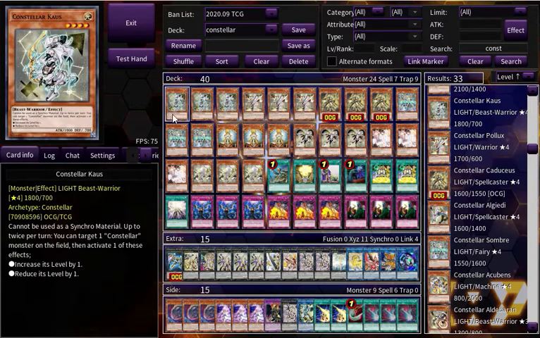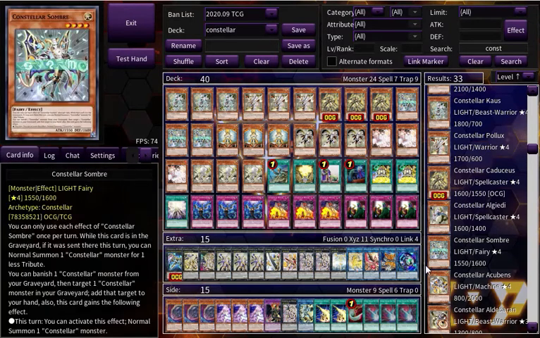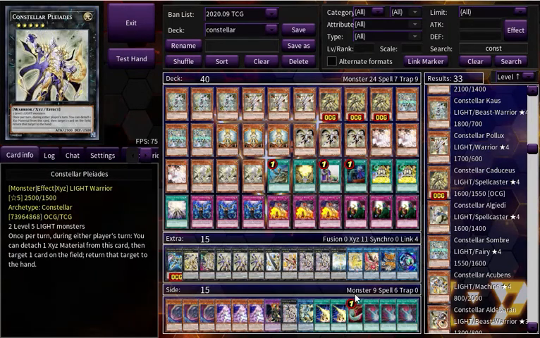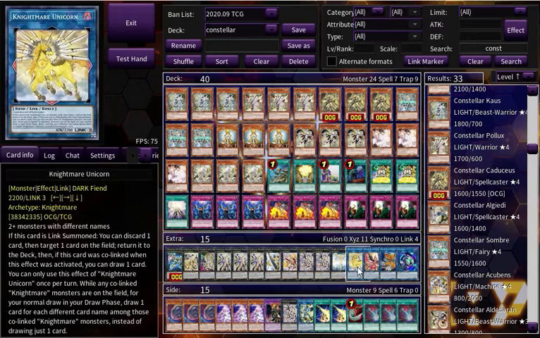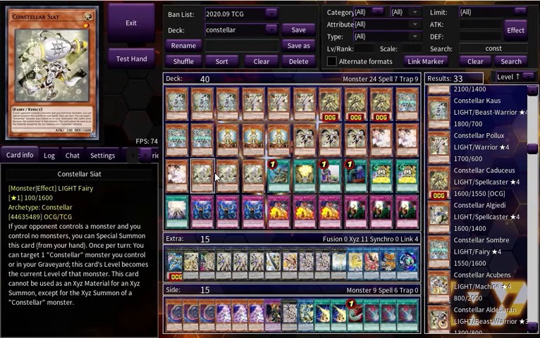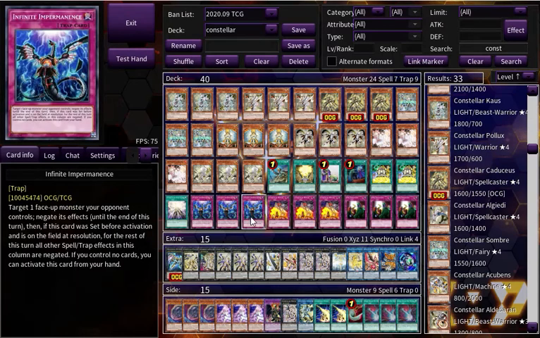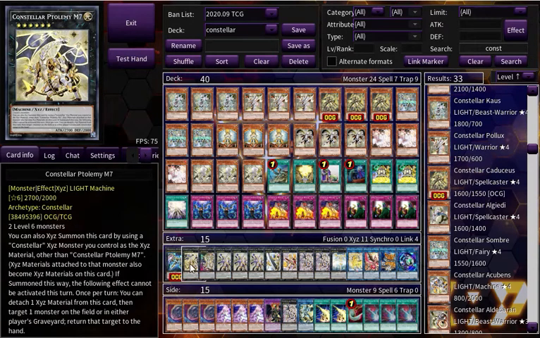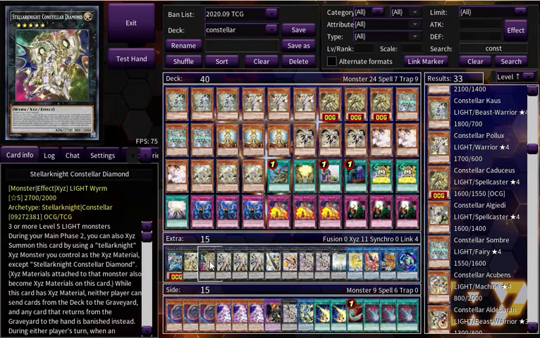Now, I already went over most of the extra deck and sort of what it does. The only thing else worth noting is we have the Nightmare package, 1 Link Karibo, in case we just open with just like Syet. Pleiades is a quick effect bounce, so that's pretty cool. Then we have 2 more, which is Constellar Patomaly M7 and Stellar Knight Constellar Diamond.